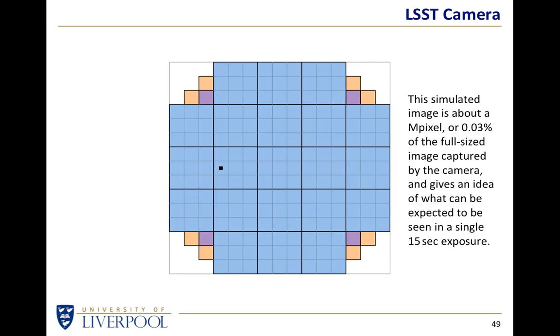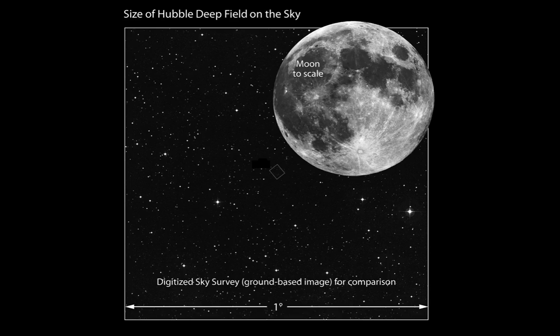Remember, we want to cover a very large field of view, which you can do with a huge detector like this. And by keeping the exposures down to 15 seconds, you can still get to 25th magnitude with a 15 second exposure. And that means you're capable of surveying the entire sky quickly.